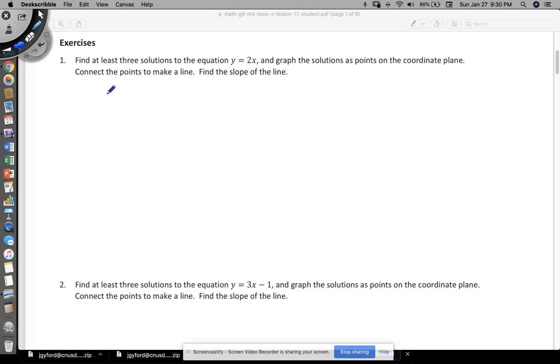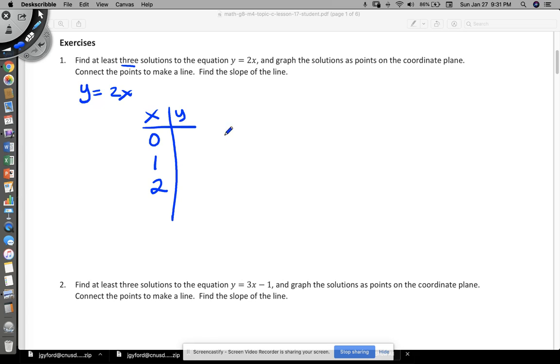Then go ahead and draw your graph. So we're going to use this equation y equals 2x, and I'm going to create an x and y chart. And these will give me the coordinates that I will then go back and graph. All right, so I'm going to pick 0, 1, and 2. They just wanted 3 solutions. So there you go. Keep it nice and simple. Now, of course, you could have picked 1, 2, and 3, but we're just going to pick these for right now.